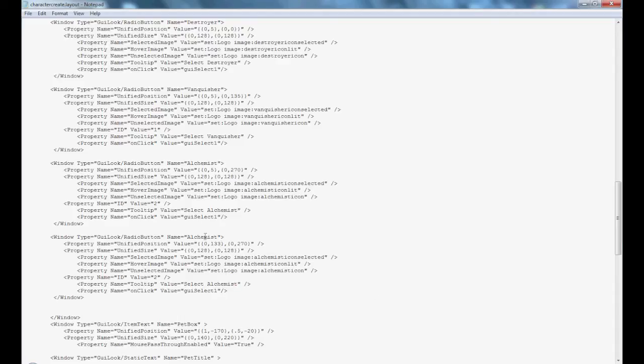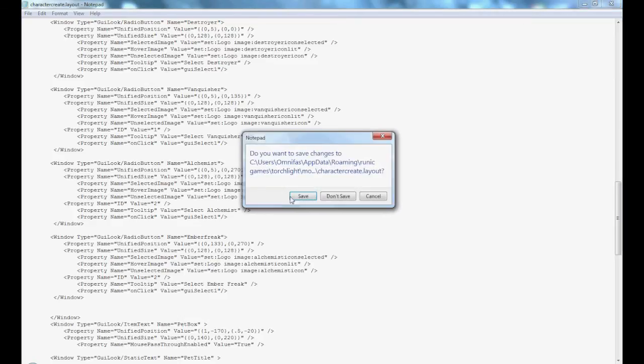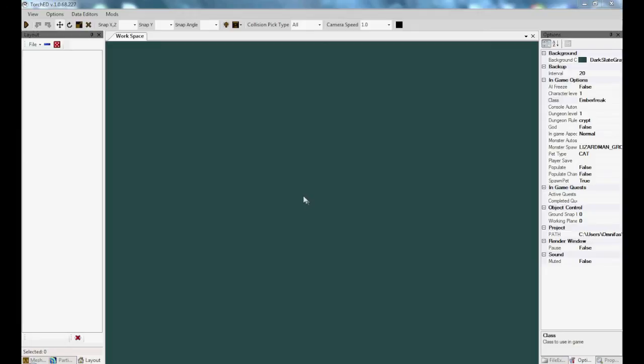Okay. Now change the name here to the internal name, which we just copied, and overwrite it. So remember it, Ember Freak. And in here is just the description with a tooltip. Select Ember Freak. The class should now appear inside the game. So close it, save it. You can close the editor now and open the game.